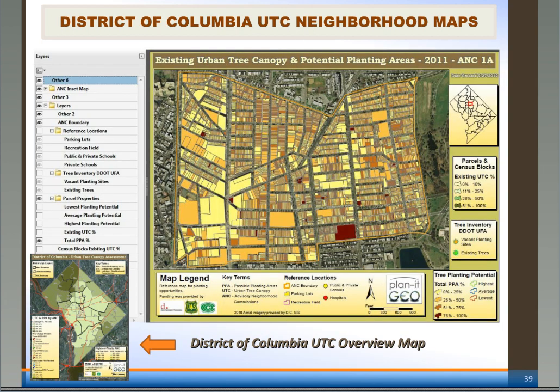I have one other one real quick. This is using the same technique and technology in DC. We basically made one of these maps for every one of their neighborhood boundaries. I think there were almost 40 of those. So this way, it's really taking the big picture but bringing it down to much more specific, locally, for implementation purposes, essentially.